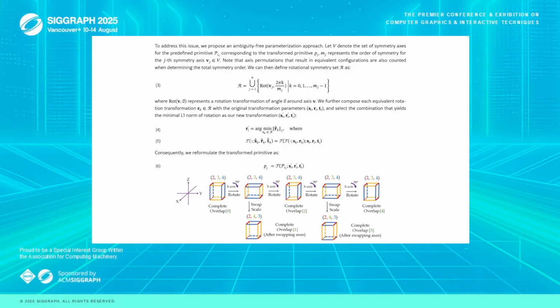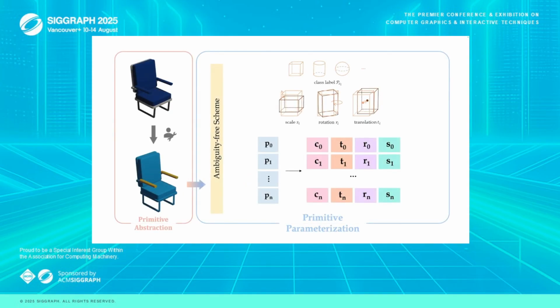For each rotation case in the set, we compose it with the original transformation, then look at all rotation parameters of the composition and select the one with the minimum sum as the final primitive transform attributes. This ensures unique parameters for any primitive under any rotation state, regardless of rotation representation method like Euler angles, quaternions, or rotation vectors. Next is the training of the autoregressive primitive generation network.